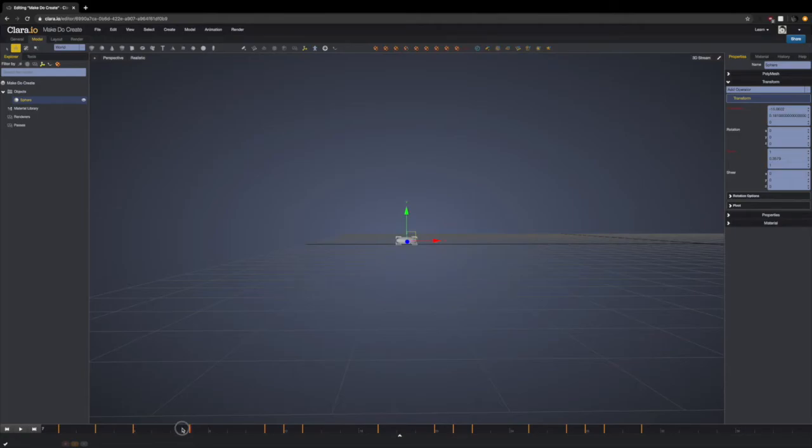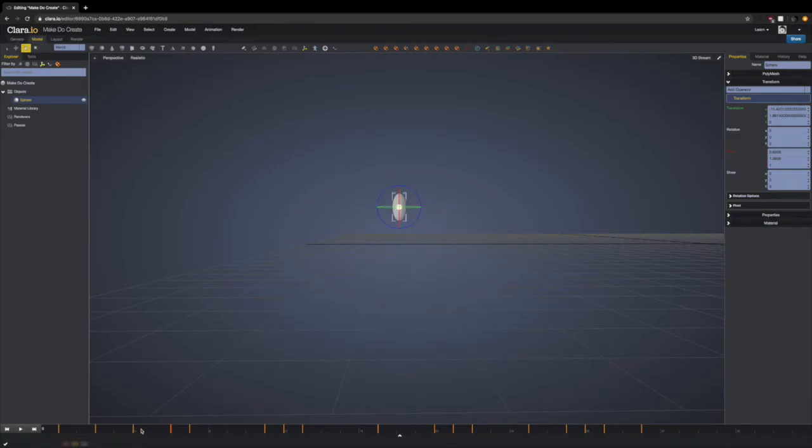So luckily, we're going to add in our stretch. We're going to go to frame 6, and this is the frame just before it hits the ground, and we're going to stretch this. So stretching it like so. And we're going to make it narrower as well, because when we're doing squash and stretch, you have to account for the mass as well. And also, it's not falling straight down, it's sort of falling at an arc. So we're going to set the scale there, and then we're going to go to rotate.